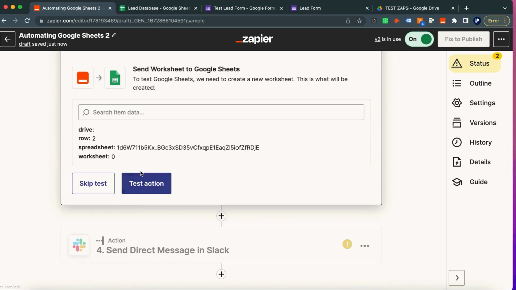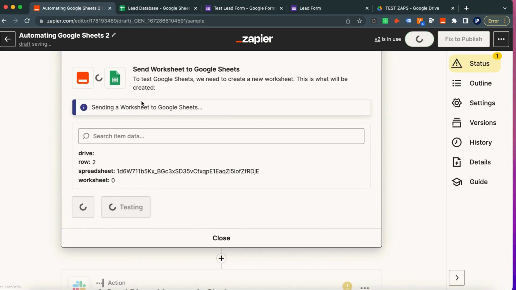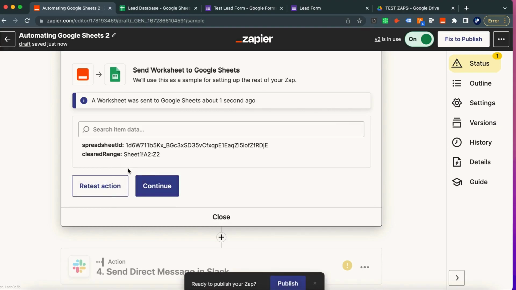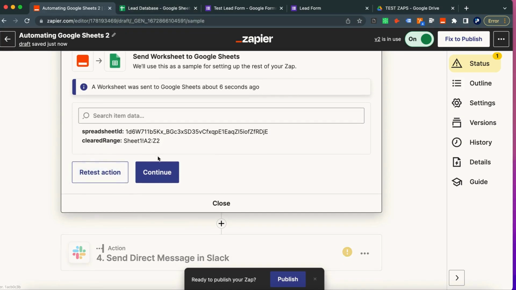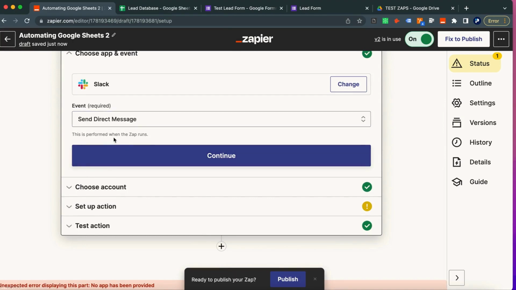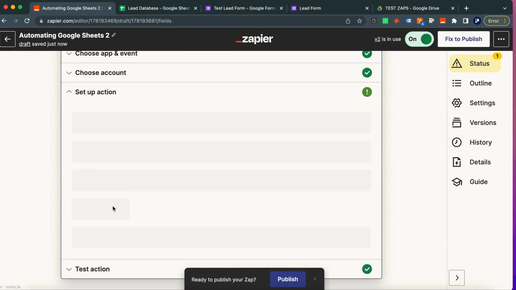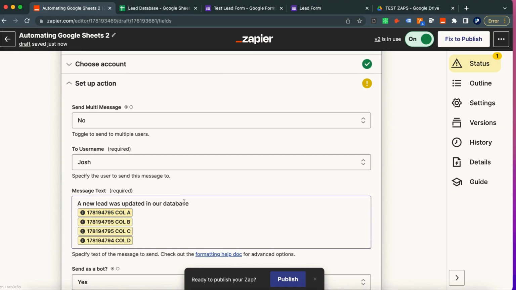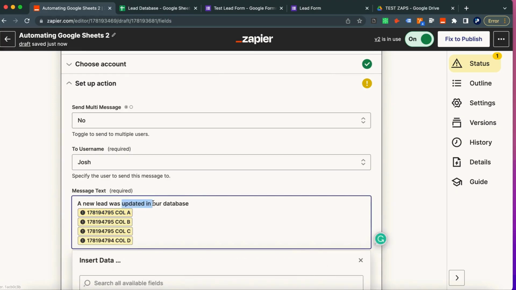And well, we're going to have to test it, which is going to delete our row probably. So we're going to have to probably just delete the rest of the other data. It looks like it successfully deleted it. I'm going to go fix this message. Again, a new lead was deleted from our database.